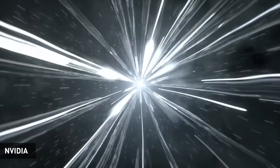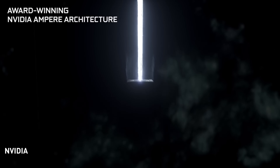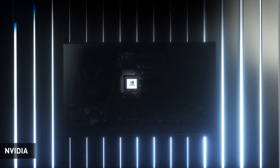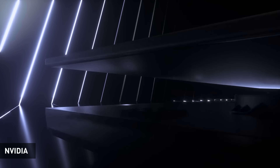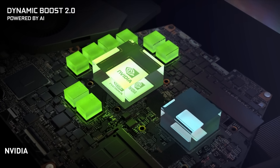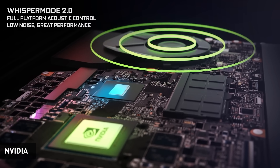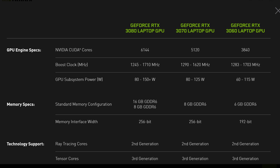Why is naming so important this generation? Simply put, the RTX 30 laptop series is not even close to the same as the RTX 30 series for desktops. Each of the three GPUs uses a fundamentally different core configuration, and in several cases a different memory configuration as well. The RTX 3080 laptop does not use the GA102 die from the desktop GPU but instead opts for a fully unlocked GA104 silicon — meaning a substantial difference in core configuration: 8,704 FP32 cores on the desktop 3080, but just 6,144 on the laptop GPU.